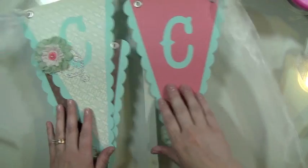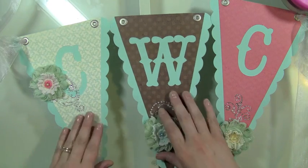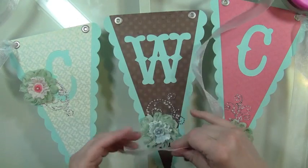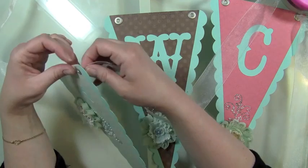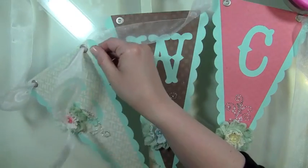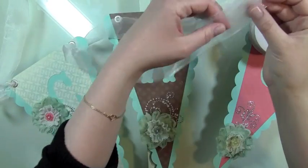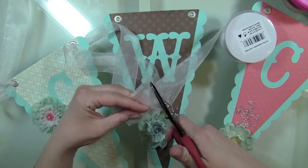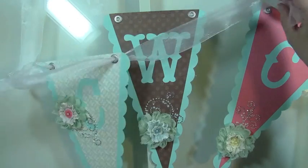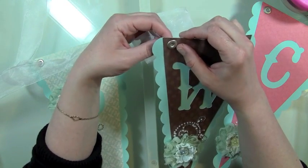So now what I'm going to do to adhere the three of these together is I'm going to take the same ribbon I'm using, and it's hard to tell, this is a very light pink. It's hard to see that. But I'm going to feed this through and tie them together. So let's see, I'm going to take a nice long piece, maybe this long. So I would say that's probably about 15 inches or so. I'm not really sure. I'm not really good at measuring.